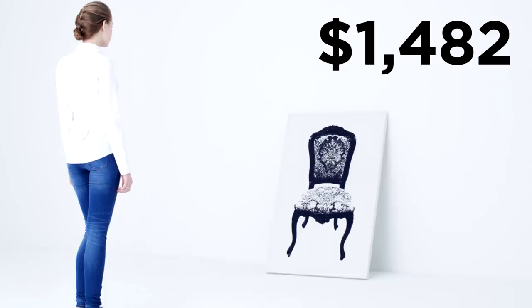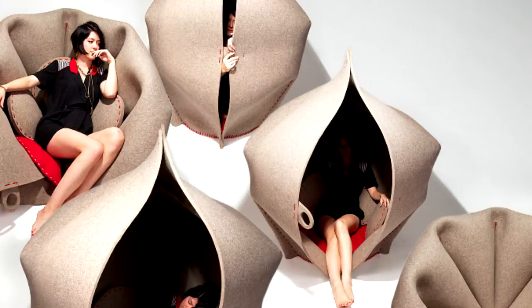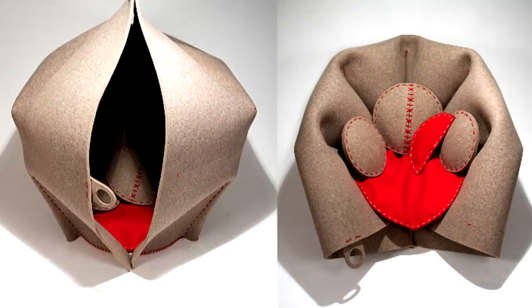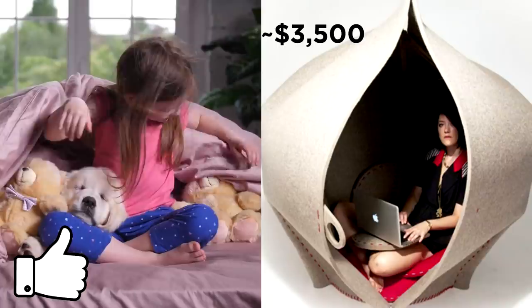Hushpod. Sometimes we just need to get away from the stresses of daily life, and what better escape than the super cozy Hushpod, designed by Brighton University graduate Freya Sewell. This womb-like soft cocoon is made from biodegradable felt and can also be cleverly folded in on itself to create a comfortable chair, complete with hand-stitched cushions. Withdrawing from the outside world into a handmade Hushpod will cost almost $3,500, though, so maybe hiding out in your bedroom is a cheaper alternative.